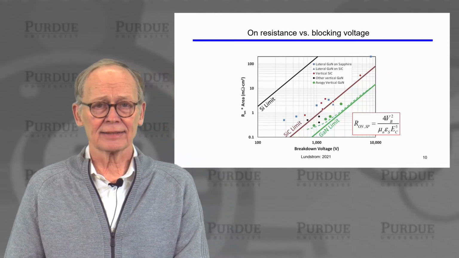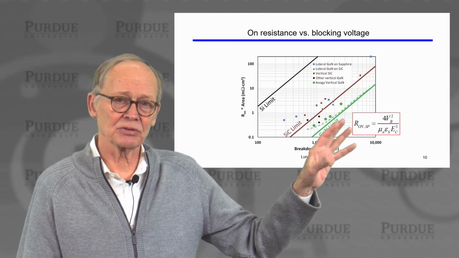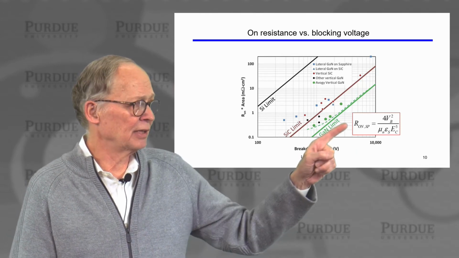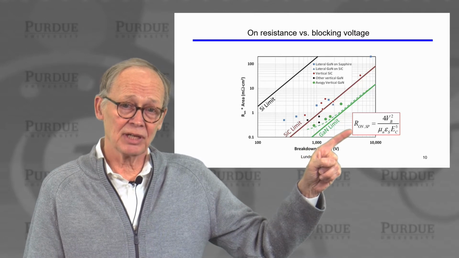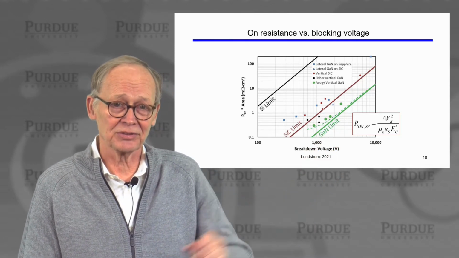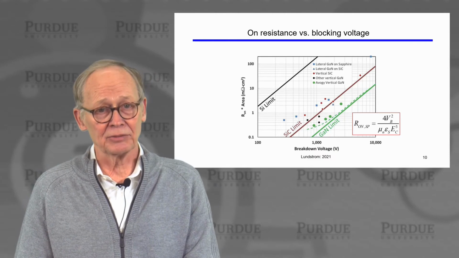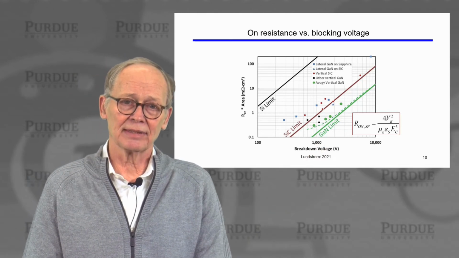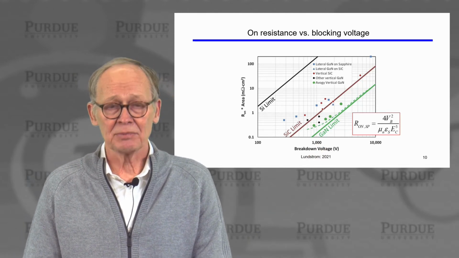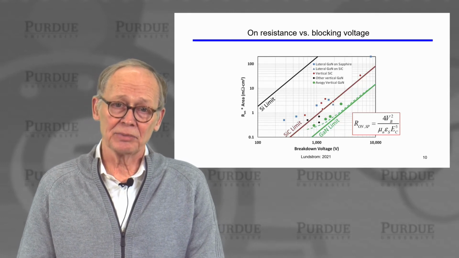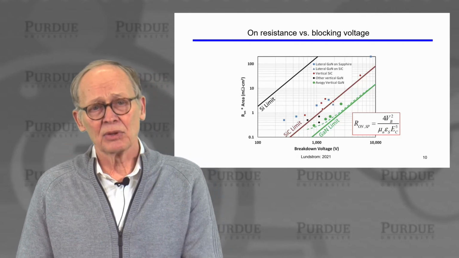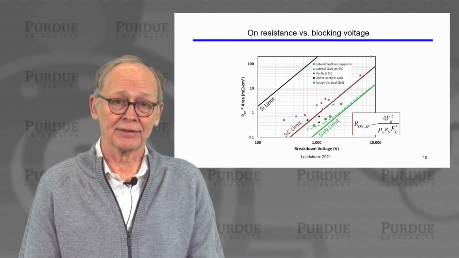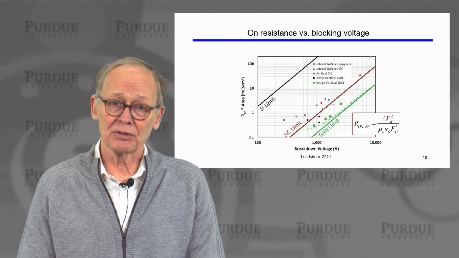We went through that analysis, and we found that there is a fundamental trade-off for these kinds of power transistors. There's a trade-off between the on resistance. When the device is switched on, we would like it to be an ideal switch with no resistance. Well, in a practical switch, we'd like the on resistance to be as small as possible. But when the switch is off, we'd like it to be able to withstand as large a voltage as possible before it breaks down. So there is a fundamental trade-off between breakdown voltage and on resistance. If we want a high breakdown voltage, we're going to have a higher on resistance. But that is material dependent.